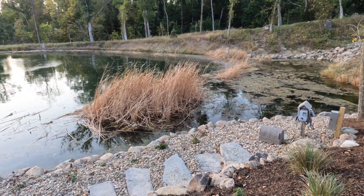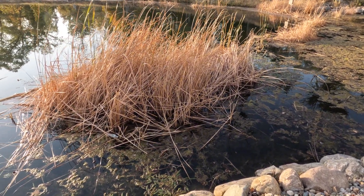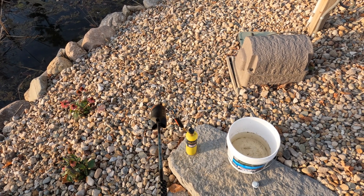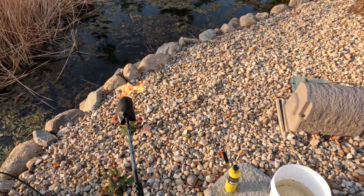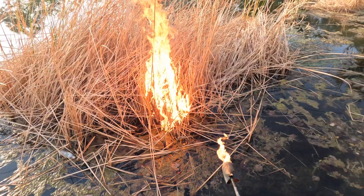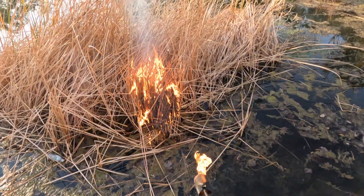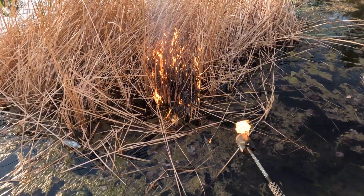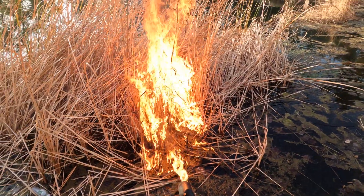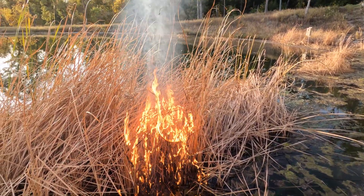I'm going to bring out a little bit more firepower and see if I can burn these cattails to make them easier to clean up. I was being cautious here, not wanting the fire to spread any quicker, because I had read that it certainly can. That's not that bad. I also chose a windless night because we've been really dry here in Iowa.